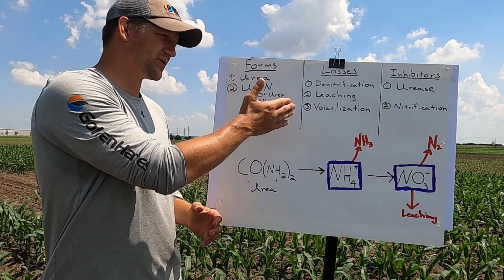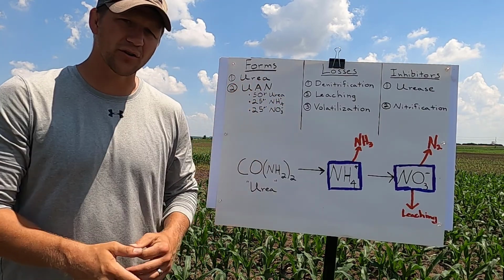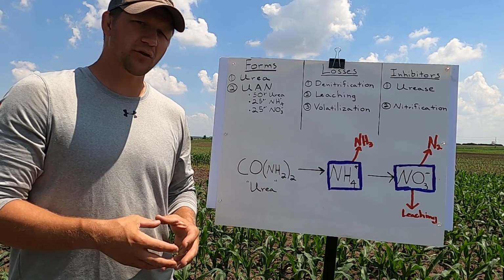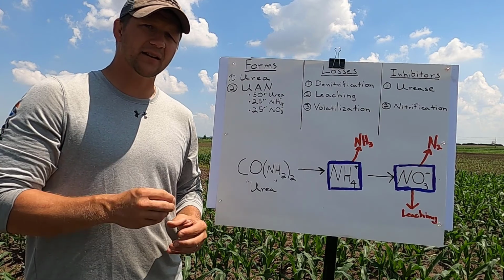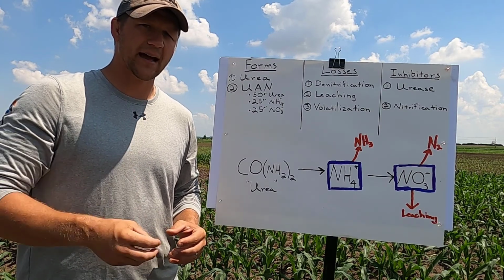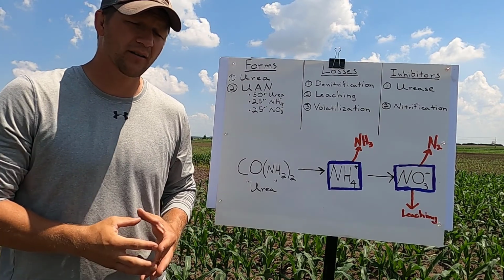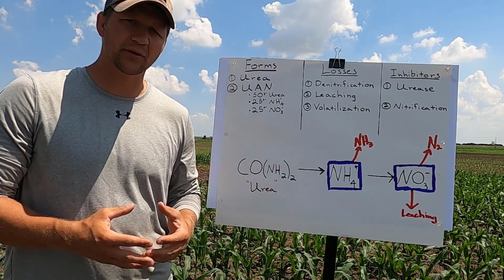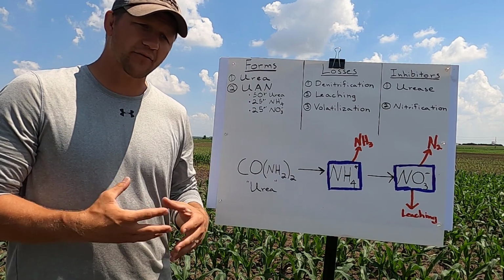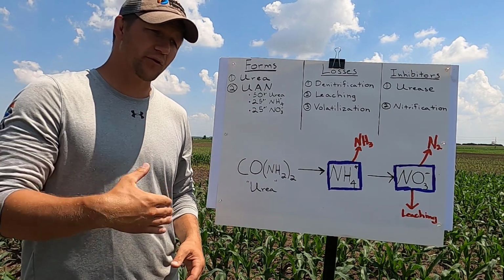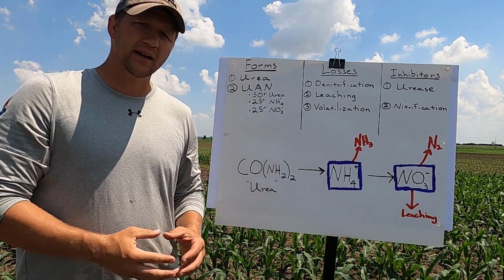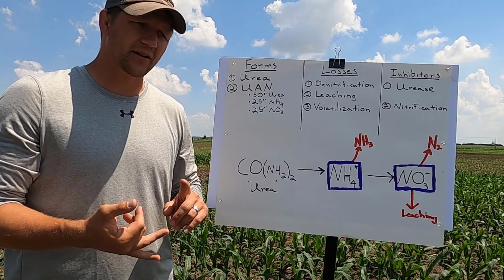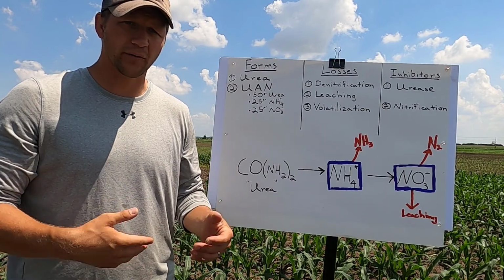The third loss is volatilization. Volatilization occurs when the ammonium form of nitrogen is converted to ammonia, and that is a gas. Ammonia is a gas, and that is also lost to the atmosphere. So those are the three types of losses that occur. Volatilization will typically occur more in hot, dry conditions whenever that fertilizer is applied to the surface and is not watered in via rainfall or irrigation, or is not incorporated with some type of cultivation or tillage tool.